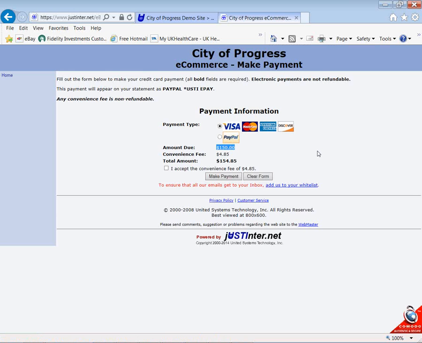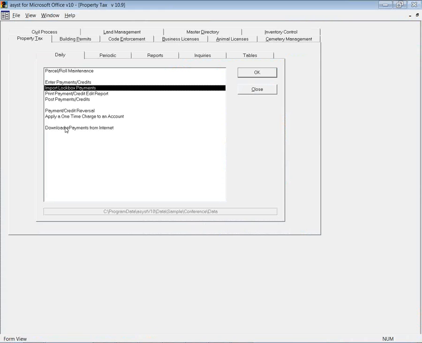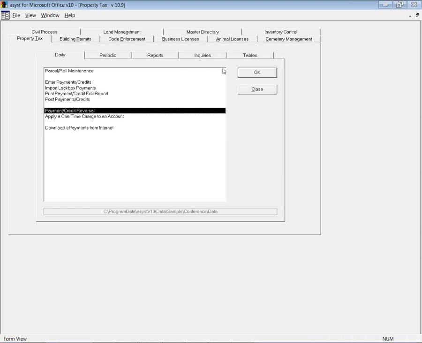They have to accept it, but the payments are posted to the tax billing system, so you're not having to enter that in. So that's another option. You can put a payment button on your website and download those payments, daily, weekly, and the timing of the money is the next business day. So they can use a credit card. The next business day, your organization gets the money, and it's going to equal the batch of payments, so you can easily reconcile.